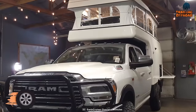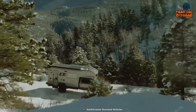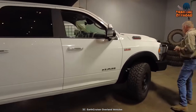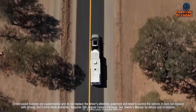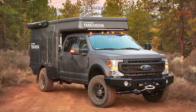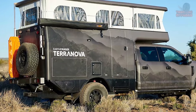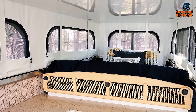Terra Nova is another potent performer from EarthCruiser to break the limits. If someone personally likes the vibe of the popular Earthroamer LTI, this one can be another choice to consider. Terra Nova is built on either a Ford F-350 or a Ram 3500 chassis — both tremendously powerful base vehicles. EarthCruiser did quite an amazing job modifying this vehicle into this magnificence to cruise in. The interior has ample space to live comfortably with proper equipment, and a pop-up roof has been added, allowing Terra Nova to stay compact to reach trickier places and expand for a roomier living space.